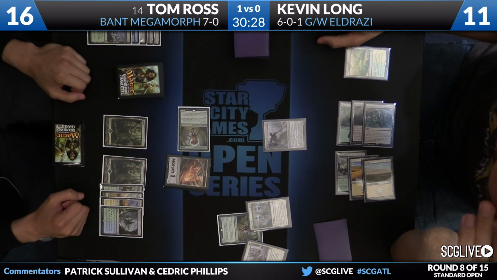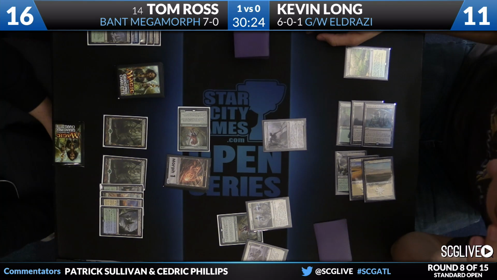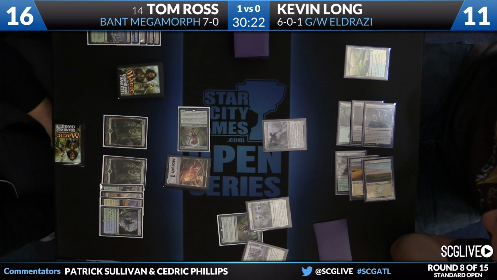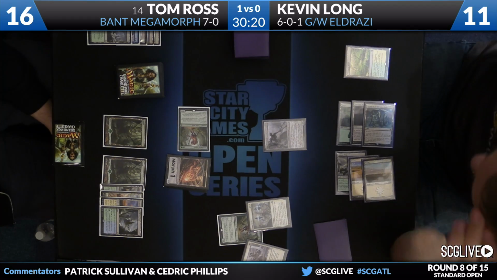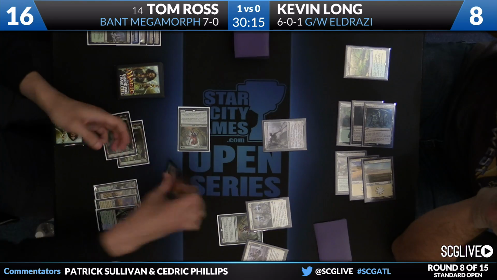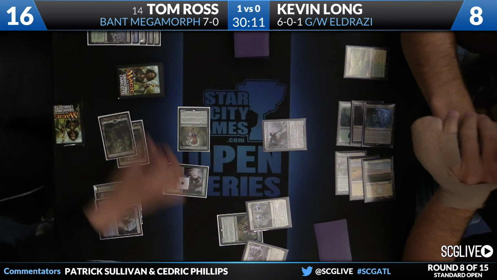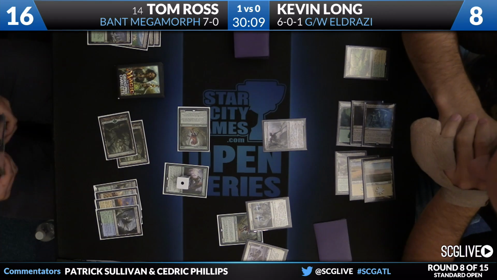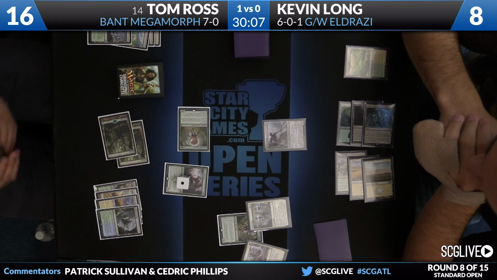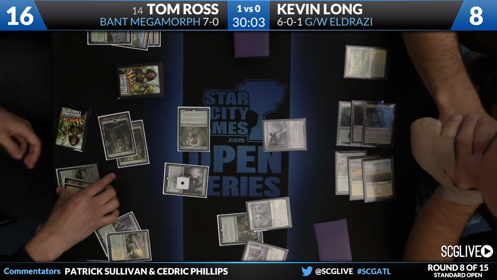I want to know what the 1 Desolation Twin is doing in the sideboard. It's for matchups when you need 2 10-10s. Right, it's for when 10-10s are good. Yeah. Okay. The mirror. Unmorph Den Protector. What's he bringing back? Stratus Dancer. This game feels winnable, though, for Long.